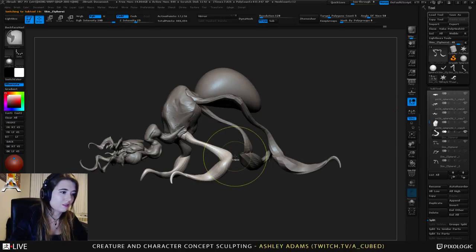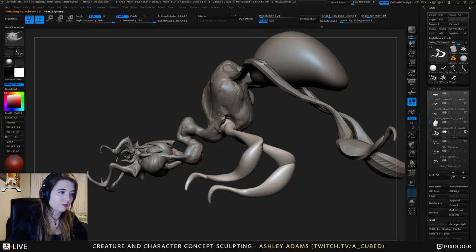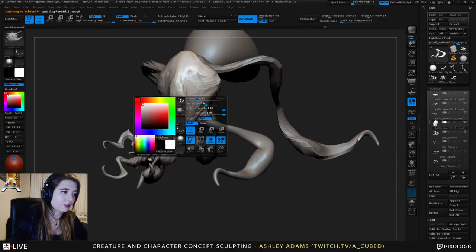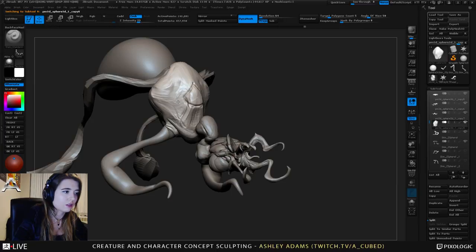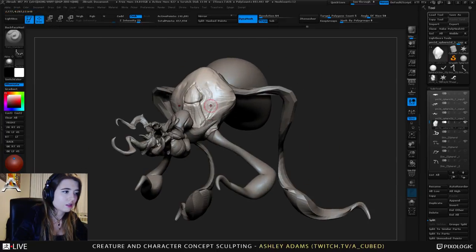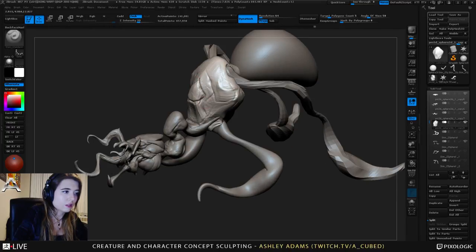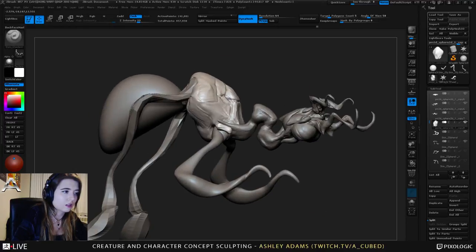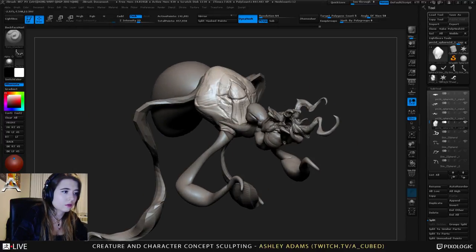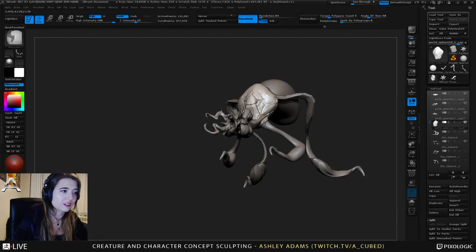There's a lot of visual interest going on here. I think I'm gonna start, before I finish off with the legs and stuff, I'm gonna try blocking out some of this paneling that should be going on with the rest of this bug here. This bug thing, whatever, this parasite thing.